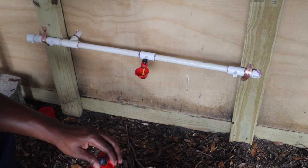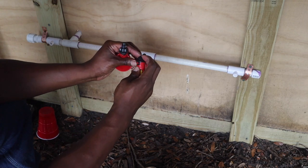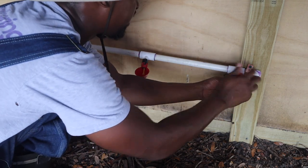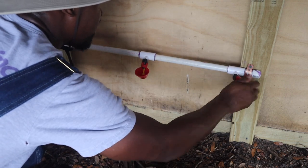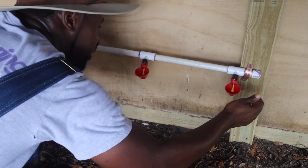And then I don't think you can notice it, but it is going at a down slope so that the water can travel respectfully to each and every cup, and no cup is left behind at the end of the day. So make sure my ladies have the water they need to succeed in these hot months.